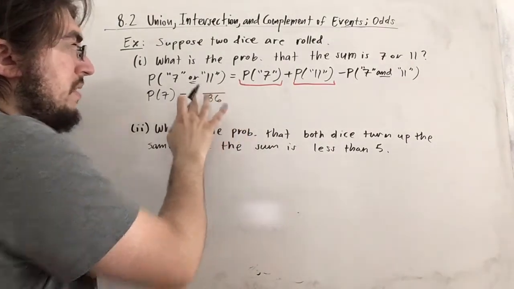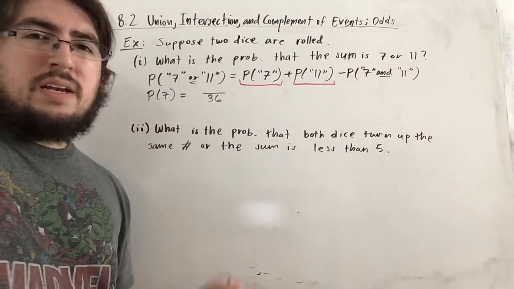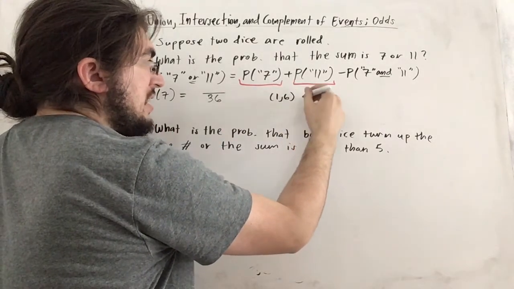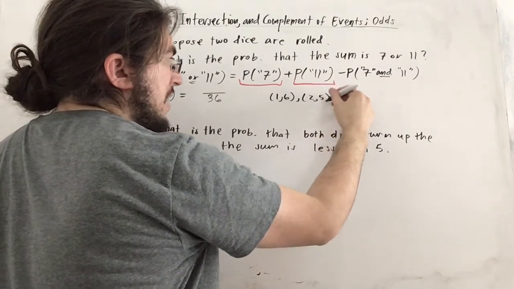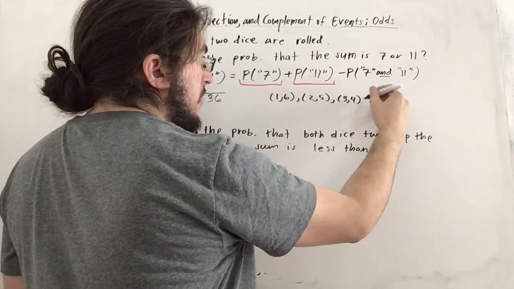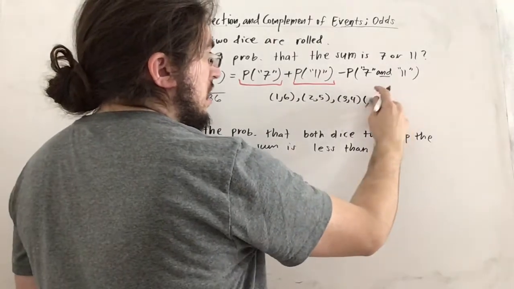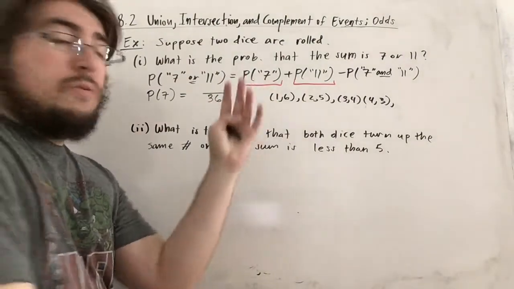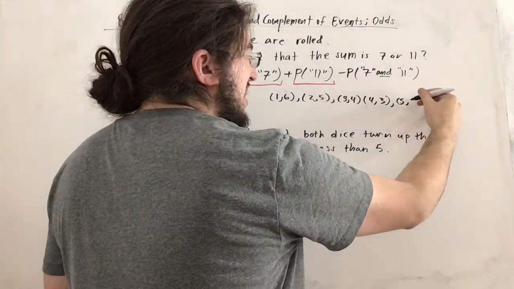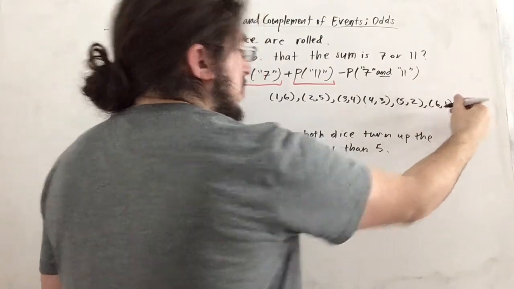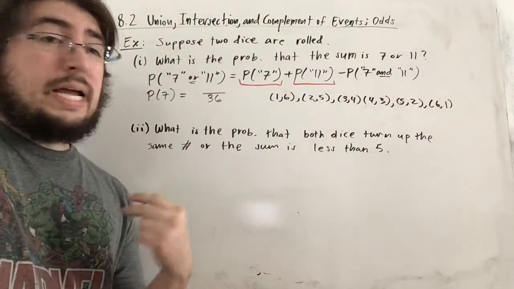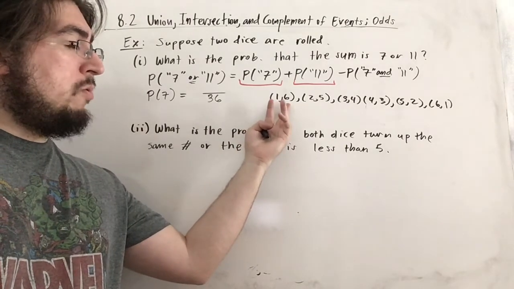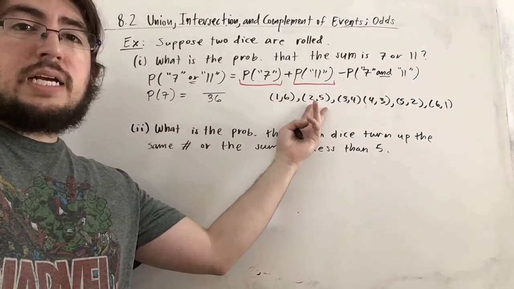And I'll discuss a little bit of the calculation of the ones for 7, but we wrote them as ordered pairs. So we said that you can roll a 1, then a 6, a 2, then a 5, a 3, then a 4, a 4, then a 3, and then, well, just these reversed. So then a 5, then a 2, then a 6, then a 1. So these are the only possibilities of rolling with 2 dice a total of 7. The first one's either a 1, then the second one would be a 6. The first die would be a 2, then the second a 5, and so on.